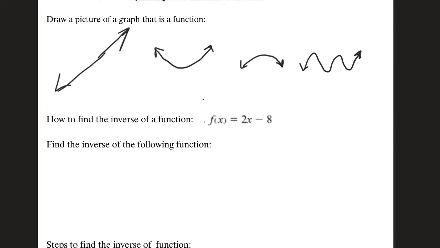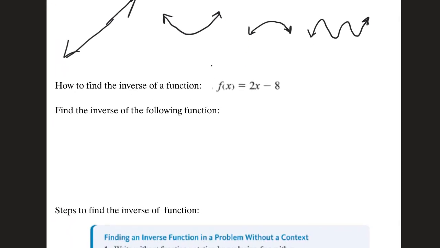What we're going to start to do is we're actually going to start looking at inverses. So to find the inverse of a function, we're going to start by rewriting the function not using function notation. So instead of using f of x, I'm going to replace that with y. Makes things a little easier. That's the first step. The second step is to interchange the x and the y. So I'm actually going to rewrite this and replace the y with an x and replace the x with a y. So I'm just switching spots. And then the last step would be to solve for y.